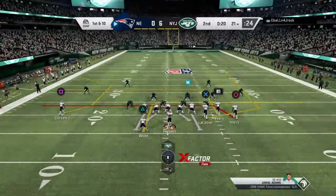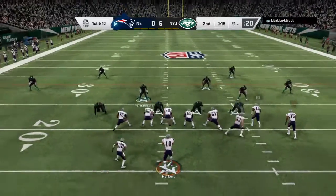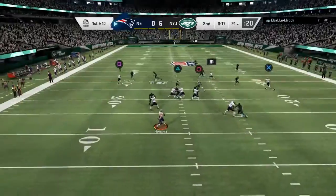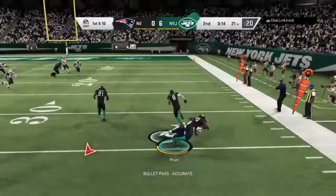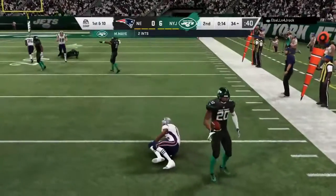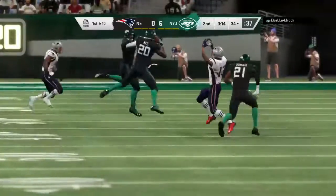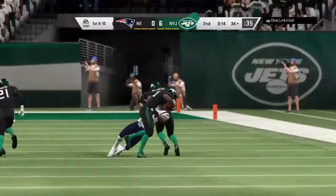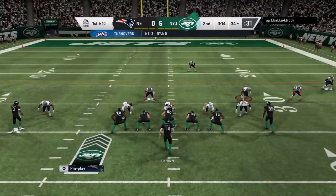The Pats at the line, ready to go. You've got less than 30 seconds left here in the half. You're well on your own side of the field. What are we doing here, Coach Davis? Well, I'm trying something on first down. And for the third time here this half, it's intercepted. Marcus May with a pick. And he's given his guys a shot for late points as they will take over in range for a field goal or maybe more. From the 34 now, here's 1st and 10.